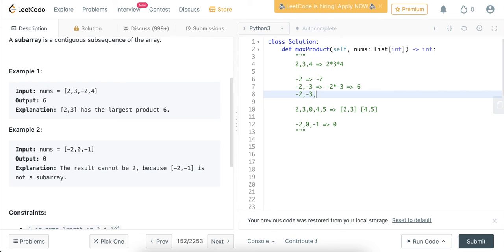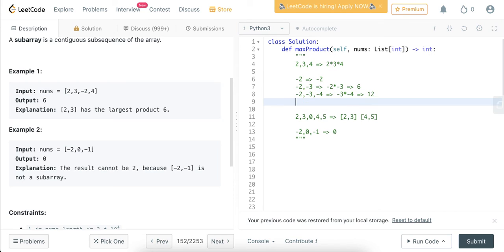Now, let's increase again. We haven't found a good pattern here that can help us to solve it. So let's dig deeper. From this one, we know that if we multiply everything, it becomes minus 24, right? Definitely that is the lowest. While in this case, the biggest will be if we take this one. Another option is to take this one. This one is 6, while this one is 12. And 12 is bigger than 6. So it becomes 12. That's the bigger one. Now let's go at it again.